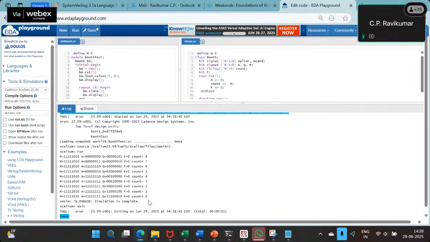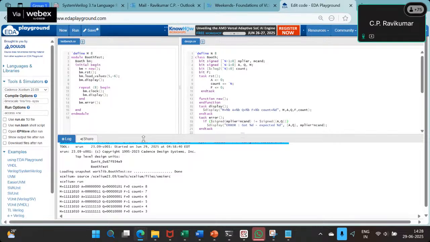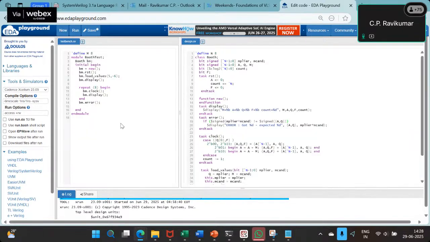Now there is one. Okay. So try a few more test cases. 255 minus 1. The 255 is the largest negative number that we can represent.